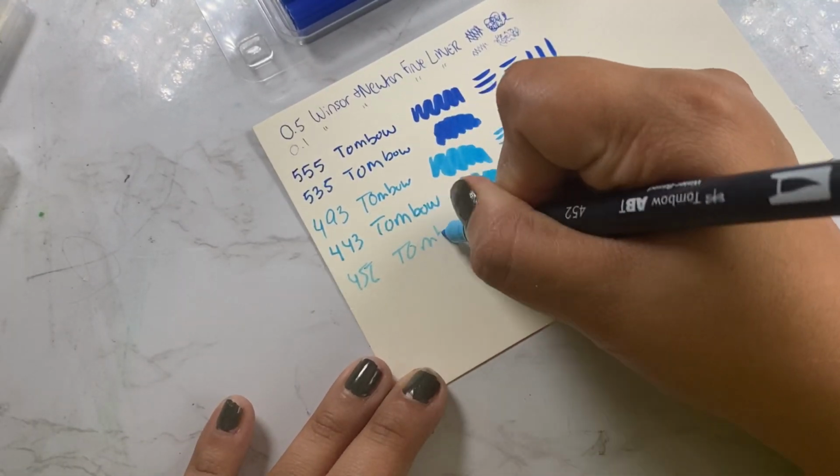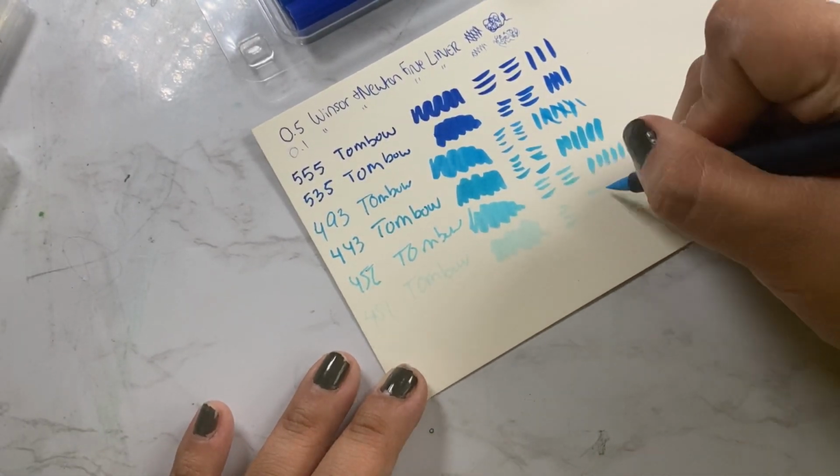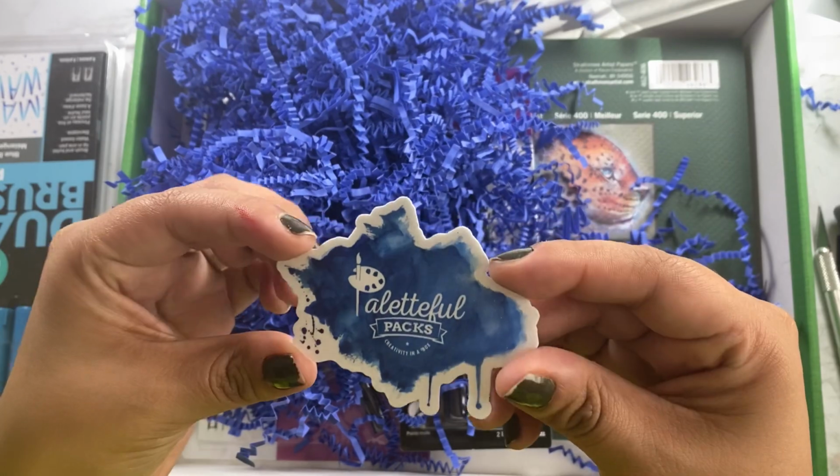Paleteful also included a link on how to use these brushes, which I thought was very cool. And here's the sticker that I completely forgot about.